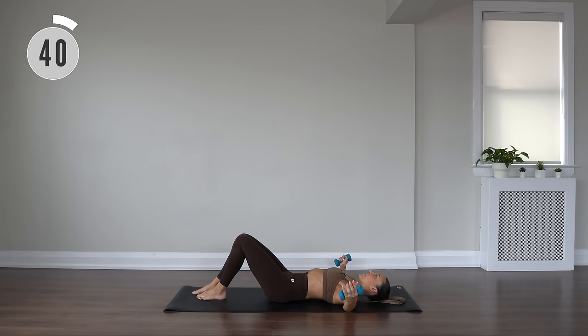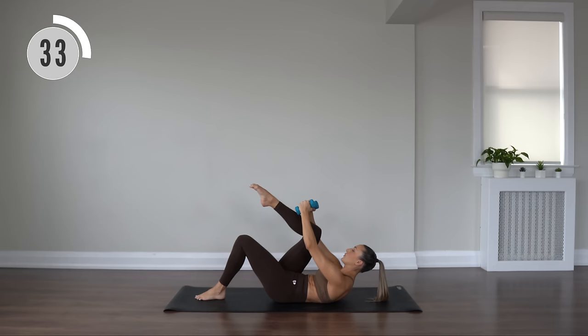Good, think of lifting up to the sky with the upper body. Find a little hold with that crunch, and release.